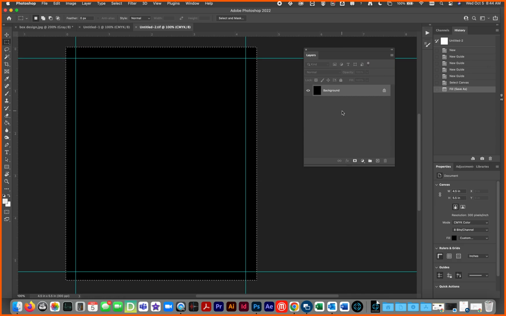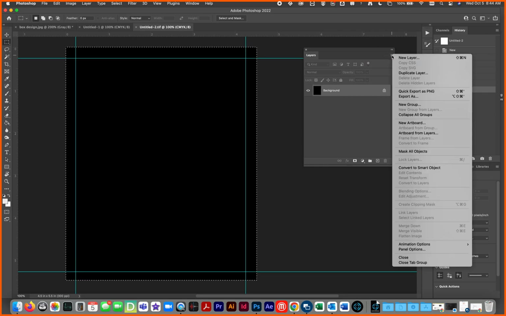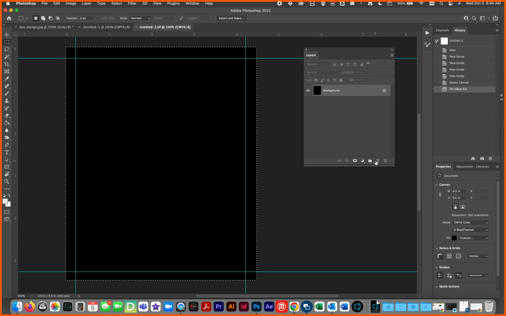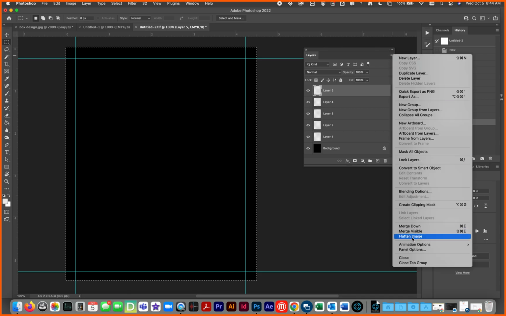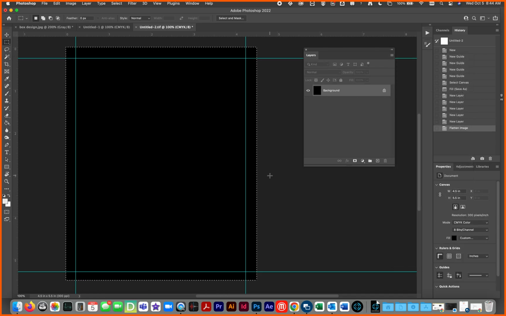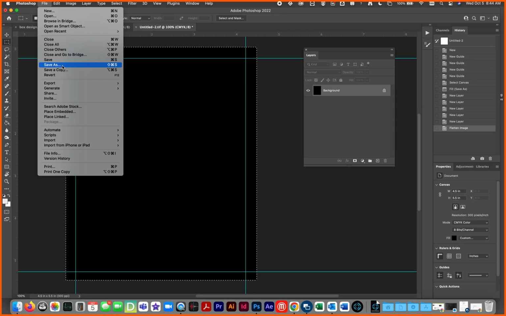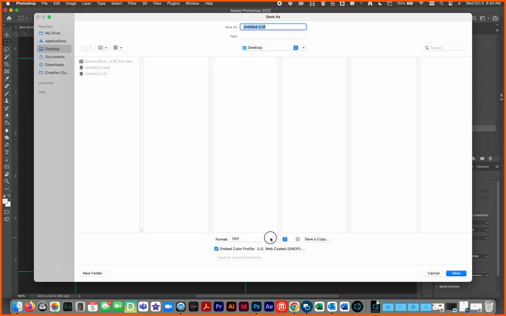If it didn't ask you to flatten it, go into your layers. This has now 7 layers. You have to flatten the artwork. You must flatten your artwork when you save this TIFF file for production.